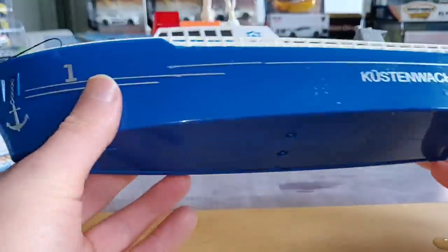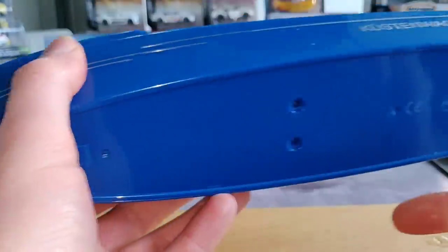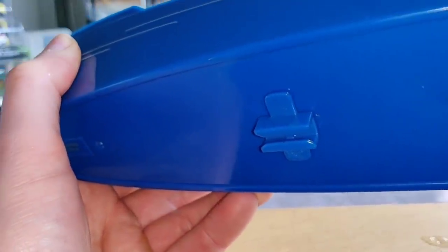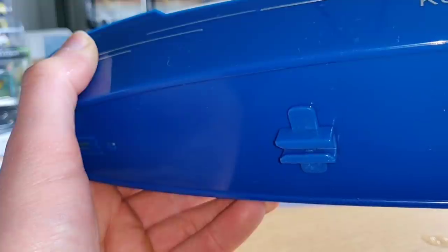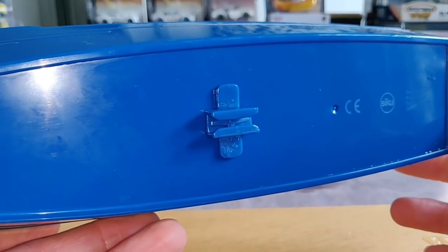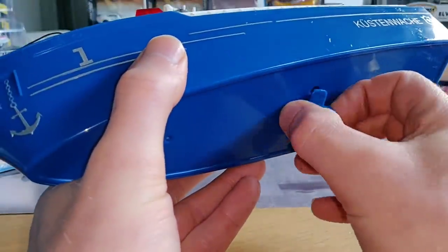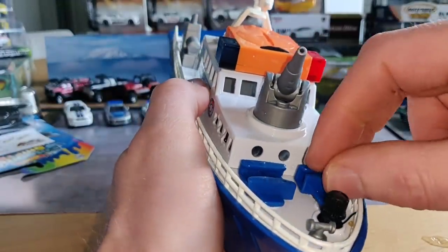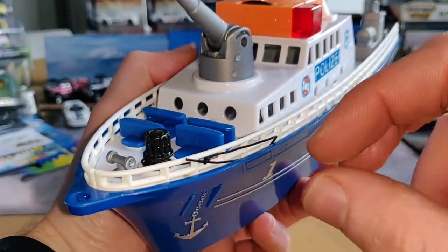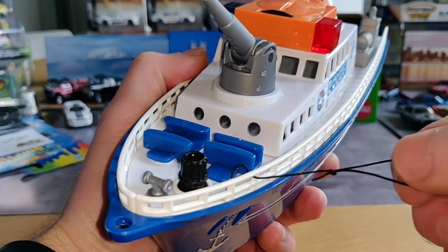Here you got two holes, and I can show you that's for this over here. You can place this underneath. And then it's possible to put an electric motor under it. Now, in my opinion, that electric motor should already be in the box, but that is not the case, unfortunately. I have no idea where to buy an electric motor for something like this. So that's a little bit of a downside. You got another one, a different size. There's a rope over here. So you have to do it like this.